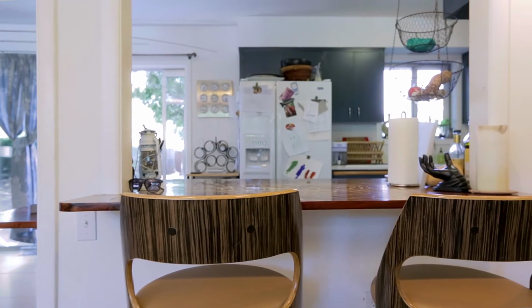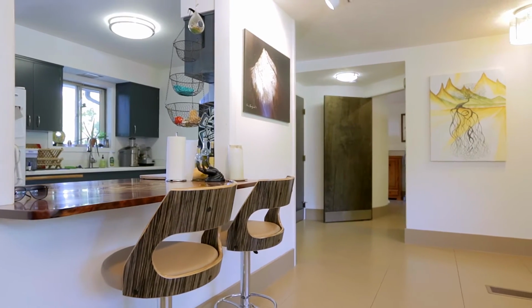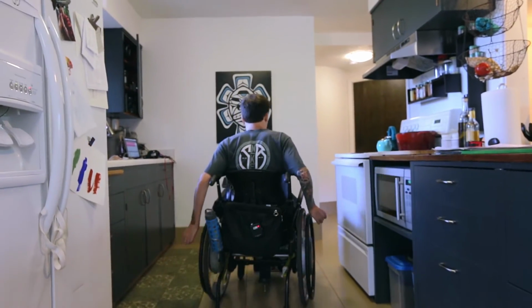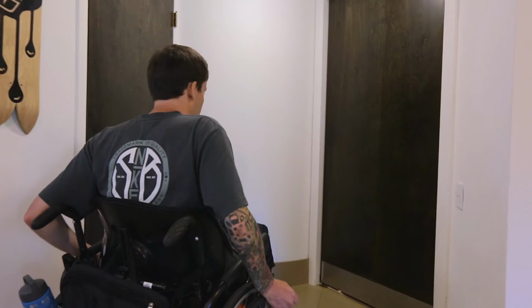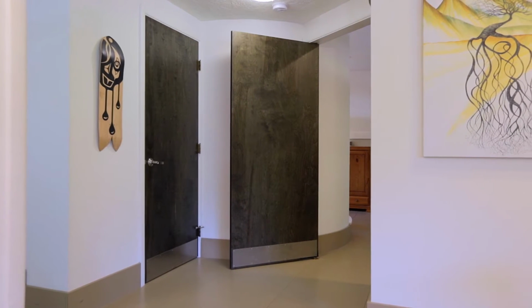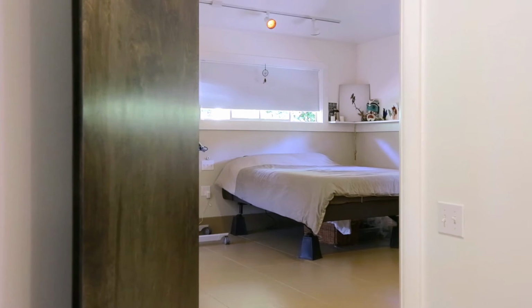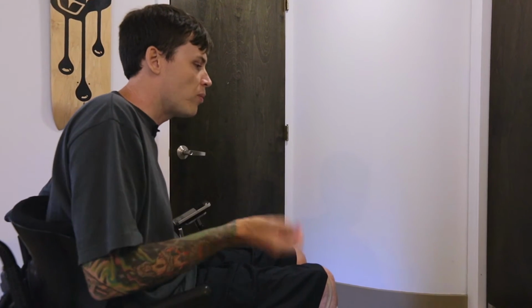And then I'm also spending a lot of time in my custom-made bedroom when I get home, so that is this way if you want to come check it out. Yeah, so this is my bedroom entrance, and we had to change this around a little bit. Basically took 2 bedrooms, made it into 1 master bedroom, made the entryway to the bedroom a little bit wider. The way we solved for me coming back and forth out of my bedroom door was to put in one of these kitchen swinging doors.